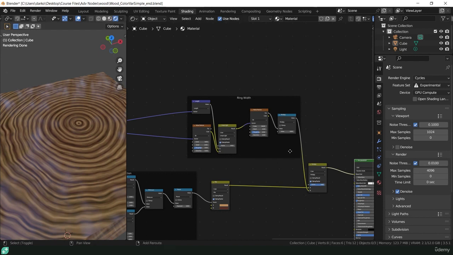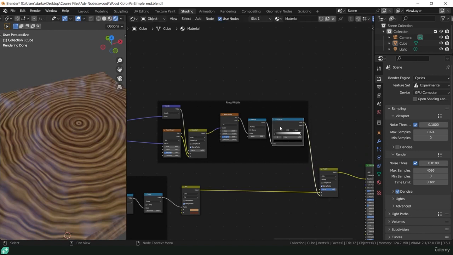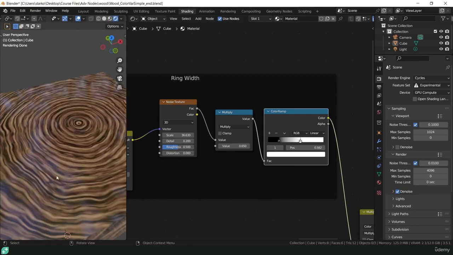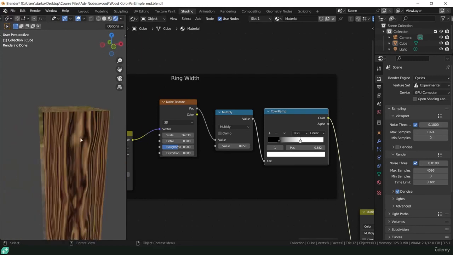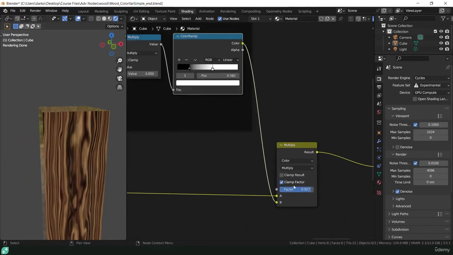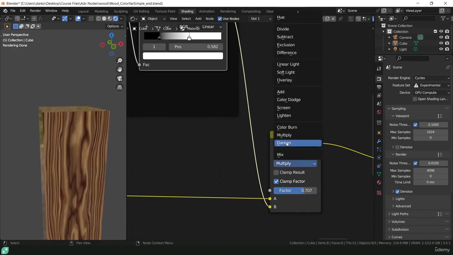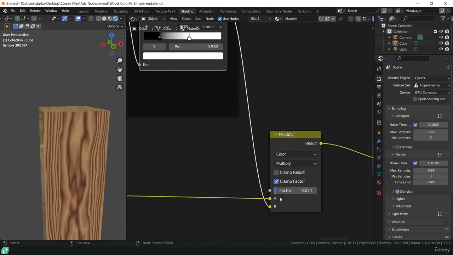There's just one other thing that I want to do, and that's just add in a color ramp. Plug this in here. And now if we want, we can take some of these values and we can really squeeze them down a little bit to get even more variation in our material. So if you want something with a little bit more contrast, we can bring that in. And then if you find you're getting too much contrast, you can always take your factor down a little bit and even tweak things like the blend mode, maybe change it to something like darken or color burn. You have to watch your factors on some of these settings because you will get some pretty strong results on some of them. For the moment, I'll keep that on multiply and put it up pretty high to about 0.75.